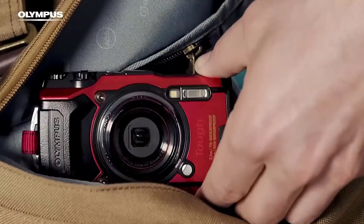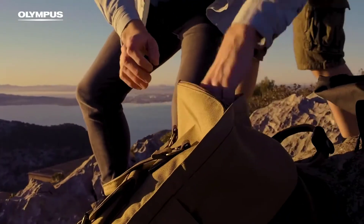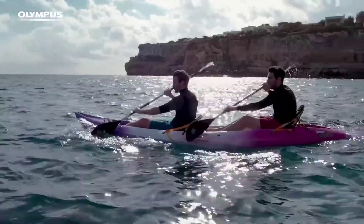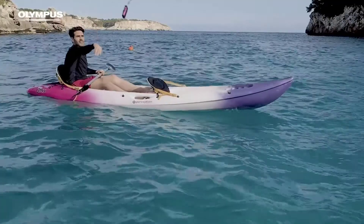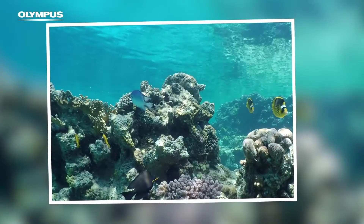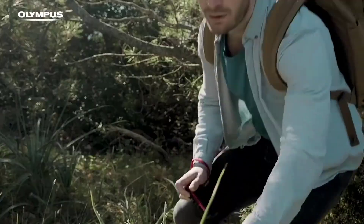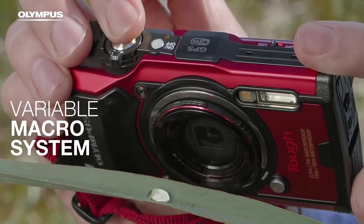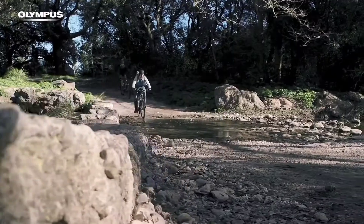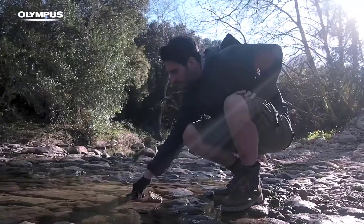Number 2 is the Olympus TG-6. If you are tough on cameras and gear, or really just don't want to worry about breaking your investment on the backpacking trail, take a look at the Olympus TG-6. It is considerably lighter than a mirrorless camera, fully weather sealed, and virtually indestructible. A truly waterproof camera, the TG-6 can be submerged down to 50 feet. It is also dustproof, shockproof, able to withstand temperatures down to minus 10°C, can be dropped up to 7 feet, and is crush-proof up to 100 kilograms. Many consider it to be the best compact camera in its class for underwater photography.